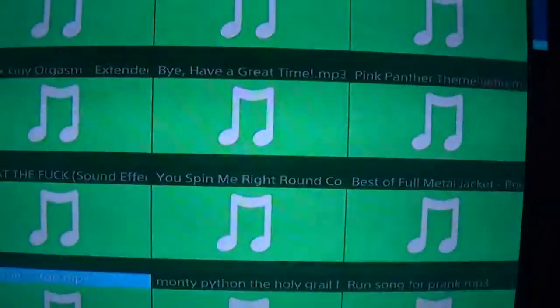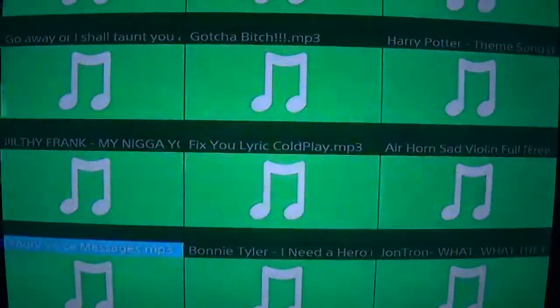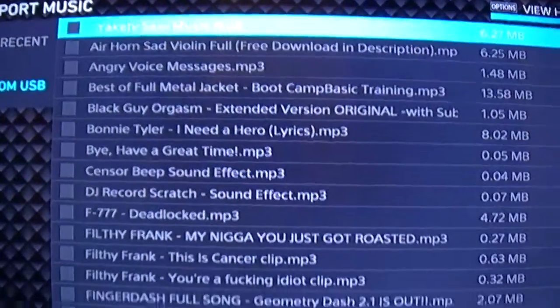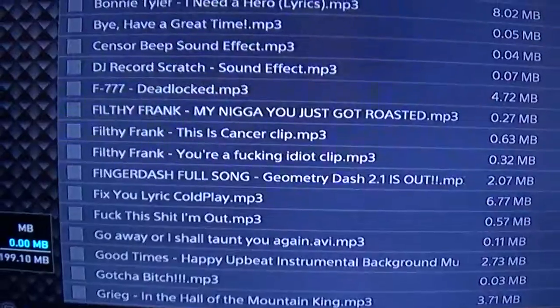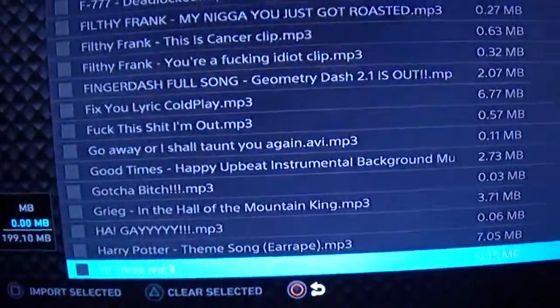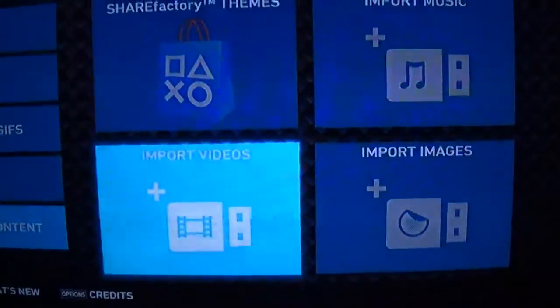Now, it's going to keep all of these on here unless you delete them yourself. But the USB also, what I'm going to try and do in the near future is actually delete some of these because I've already installed them. There's no need for me to get them or keep them around unless I have a total wipe. But then again, it's on my computer, so I don't really need to do that. But anyway, let's go on to the next part, which is to import videos.